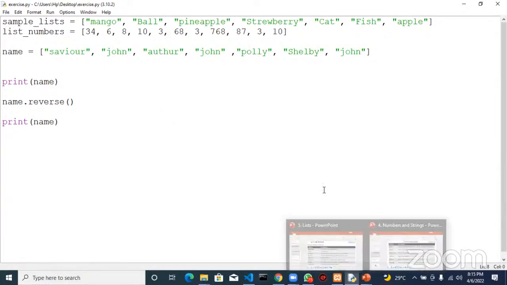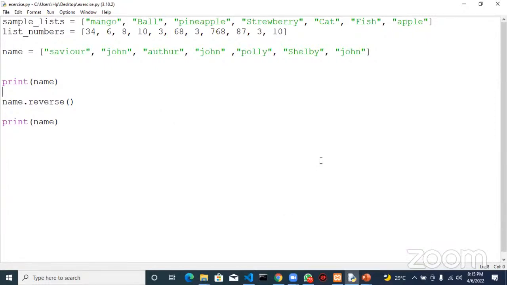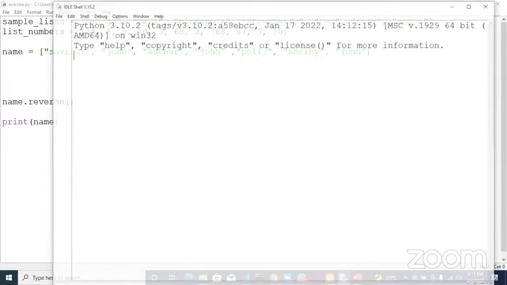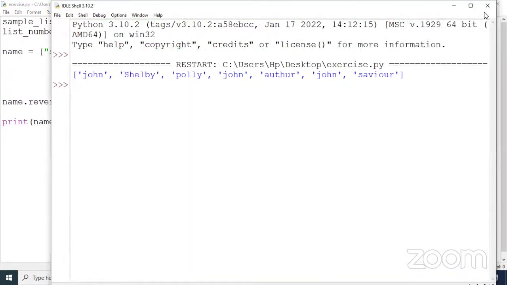Can I ask, sir? Okay, what's the question? If it is reversing, why do you need to print the 2 lists? Why not just reverse it and print it once? Okay, actually, I wanted to show you the list before it was reversed and the list after it was reversed. So I can take this off, and it will still work. I think I get it.